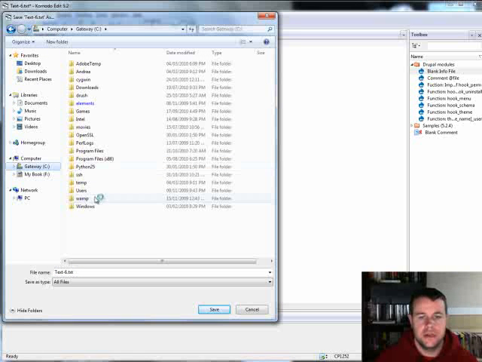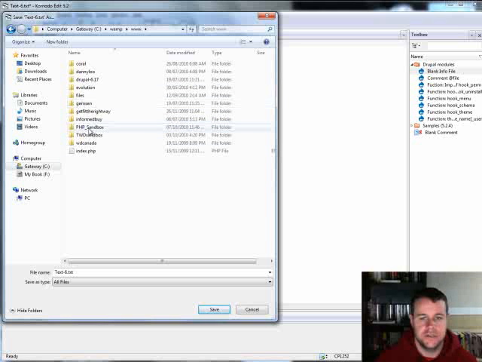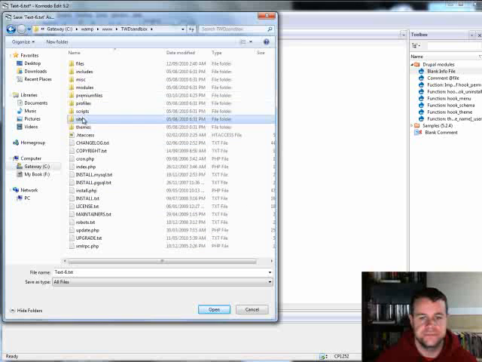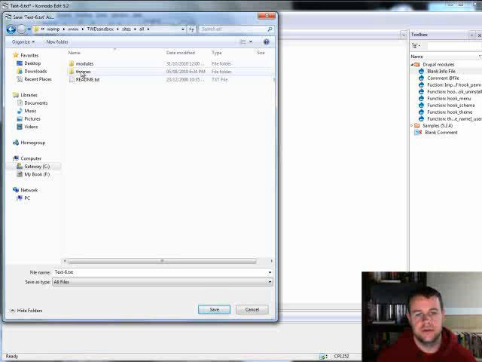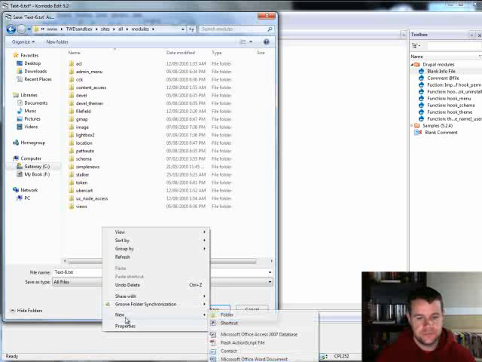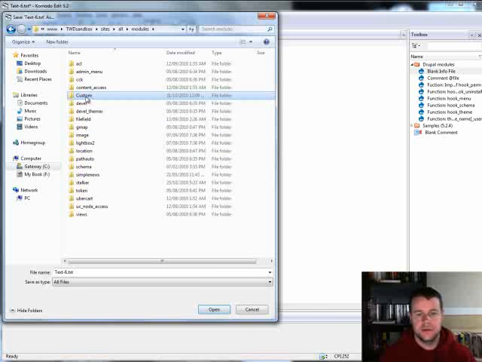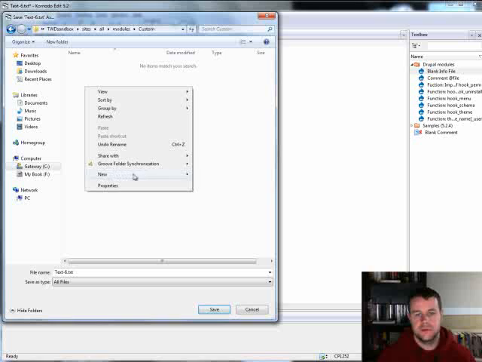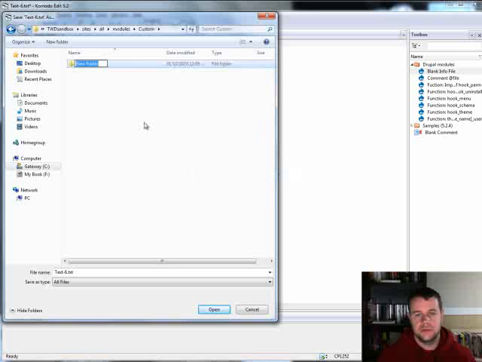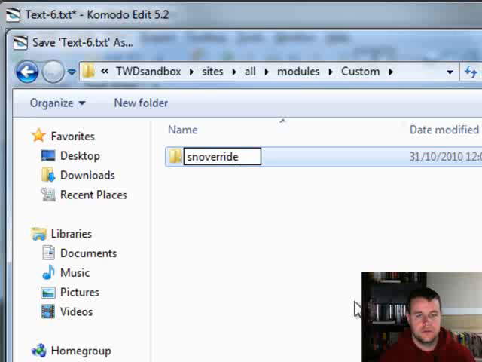So I'm going to save this right into my sites all, just so that it's easier for us working on it. Bear with me while I navigate the tree here. Anytime I do custom development, I like to do a custom folder, and in here we're going to create a new folder, and this folder has to be the same name as your module.